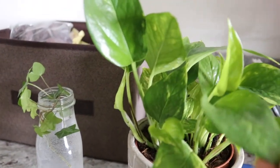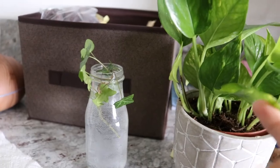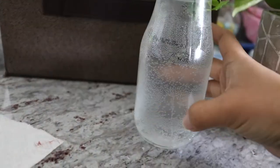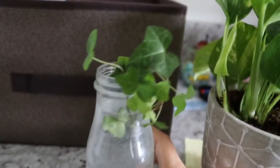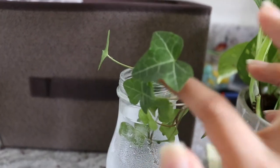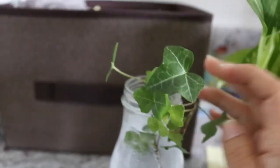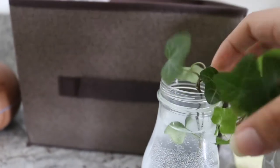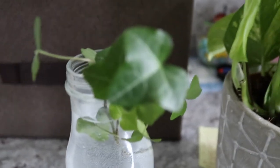So I wanted to show you my plants. Look at this one. It's so cute. And it's been doing really great. And then there's this one that I recently got. So I'm trying to propagate it. I think it's an English ivy, but they have really small leaves. So I don't know which kind exactly. I know there's multiple different ones. There's this one. I just got it 2 days ago, so we'll see how it goes.